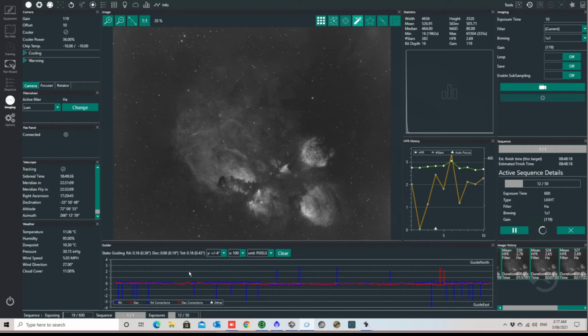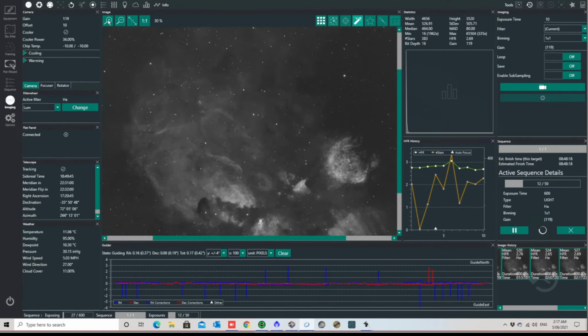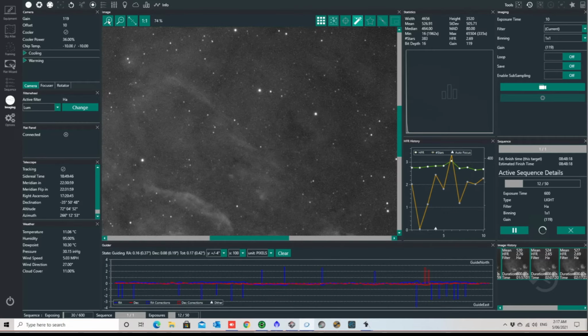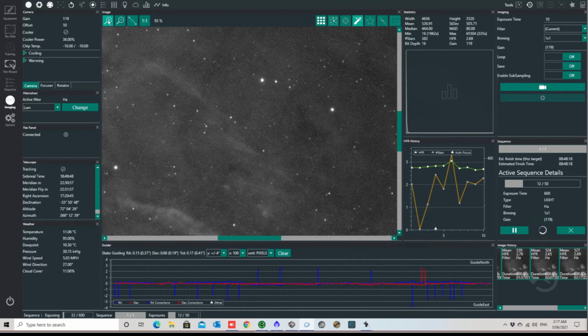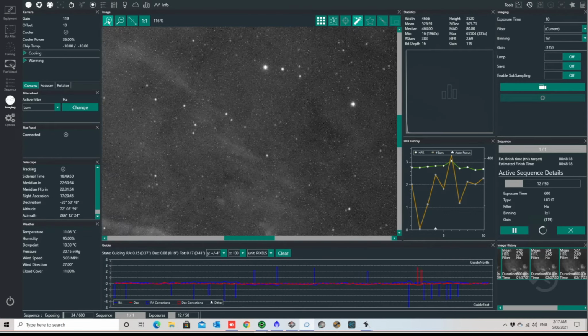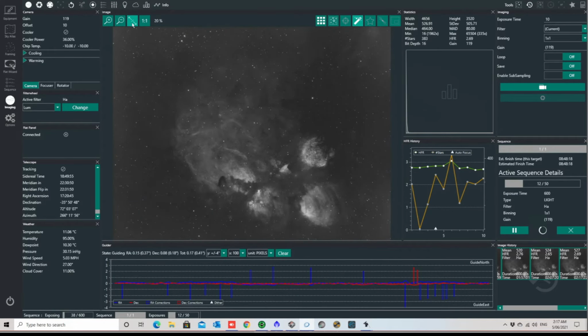We're about 18 seconds into an image, and the focus is holding pretty steady, which is good. If I just zoom in and have a look, I can see what the stars are doing. They're round, and I always like to see round stars, that's for sure. I've just started imaging in NINA. This is probably my first full target in NINA. I really like it so far. I like the interface, and I like this page, the way you've got all the information at hand.